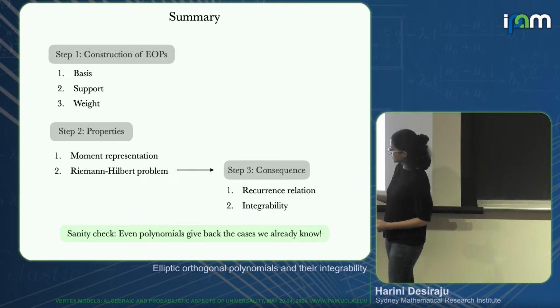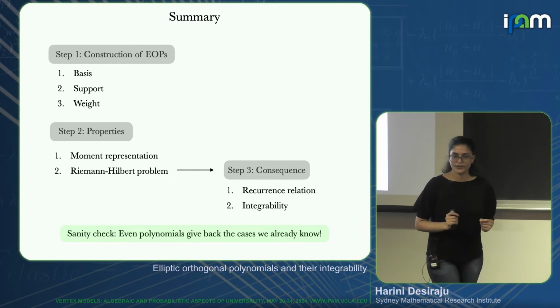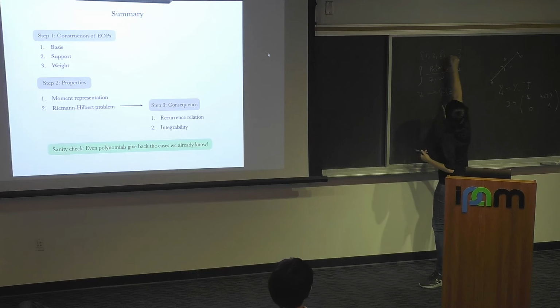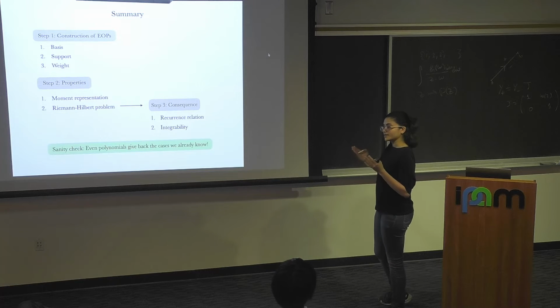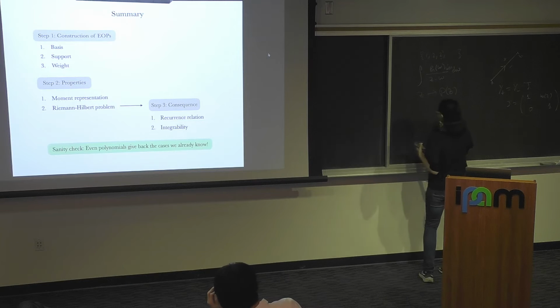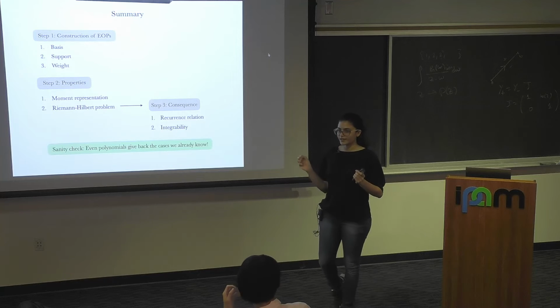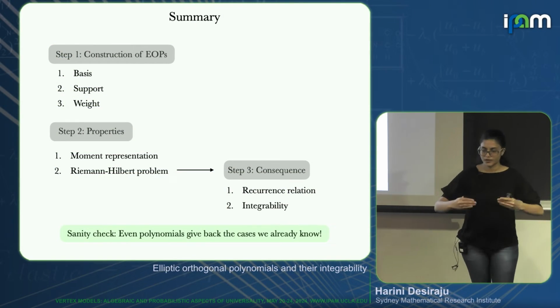Throughout this whole procedure, I'll do a sanity check. I'll go back to the even case of polynomials, which means that, for example, in this case, even is just 1, z squared, z to the 4th, and so on. So I'll do the same thing for the elliptic case, and I claim that you should go back to the usual case. So I'll show you what exactly it means. But this is a good check to keep in mind, which means that I'm reproducing everything we know and more.